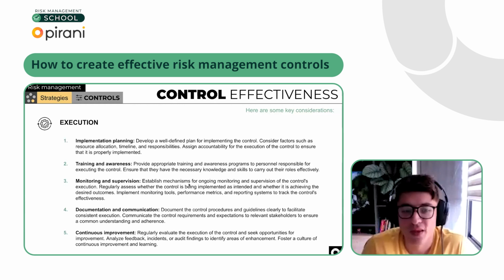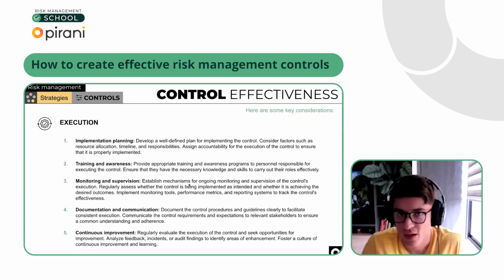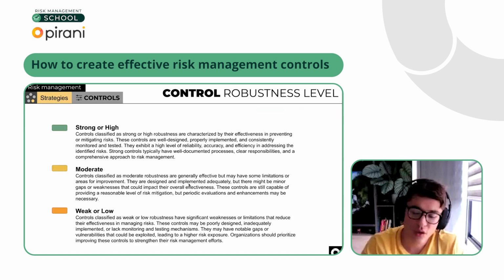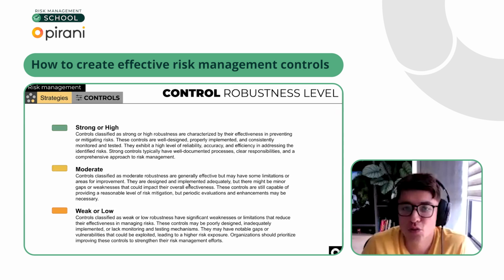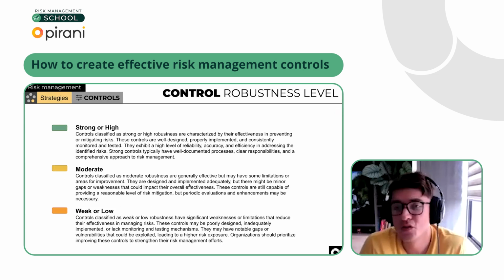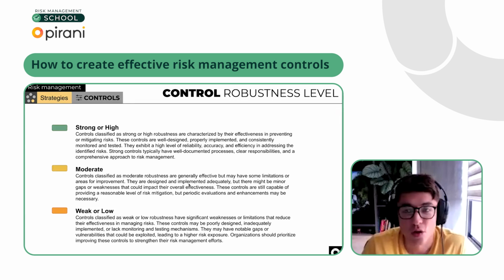And continuous improvement. Have the flexibility to understand that the control can get better over time, with the knowledge that you acquire in the process. So be prepared for that. That's key in the creation of the control and in the whole definition of risk management. And then once you have this concept of design and execution, you will have a control robustness level, because maybe you're going to have 10 or 100 controls in your company, or 50 or whatever number you decide. So all the controls are not going to be at the same level.